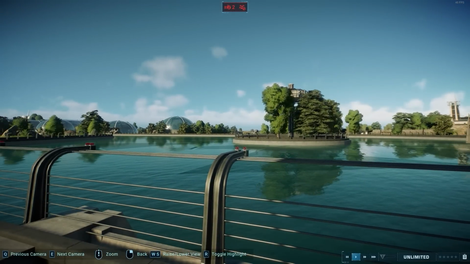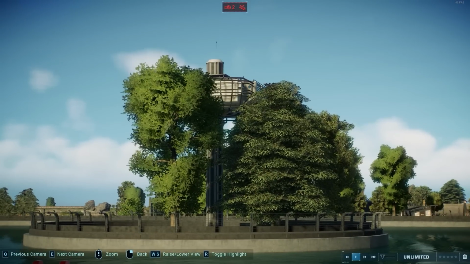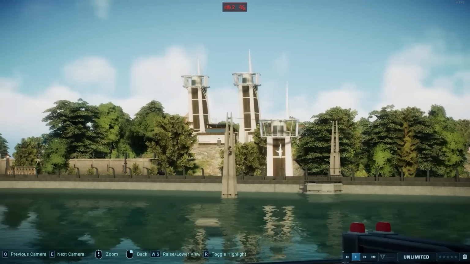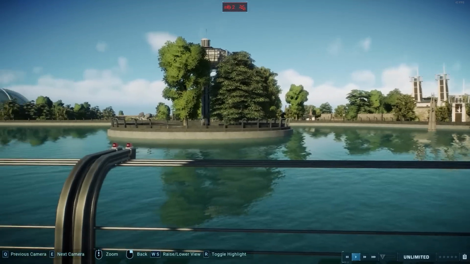Alright, so this is an overview of the absolutely massive lagoon, and you can see right there the Hyperloop accessible viewing tower. We also have classic Jurassic World viewing towers over there, which we will get to. They're on a hill, so they have this beautiful view of the entire lagoon.